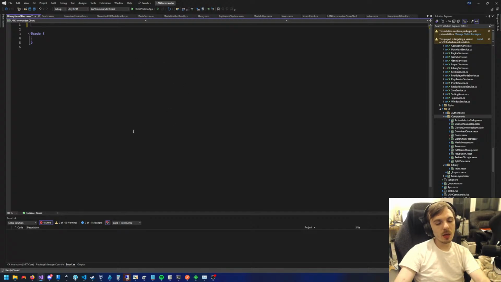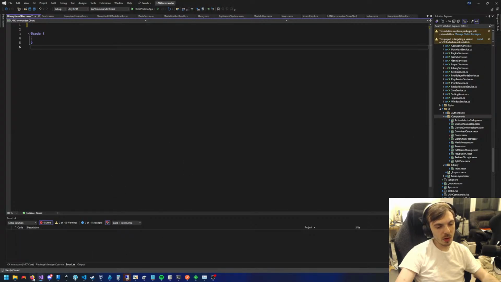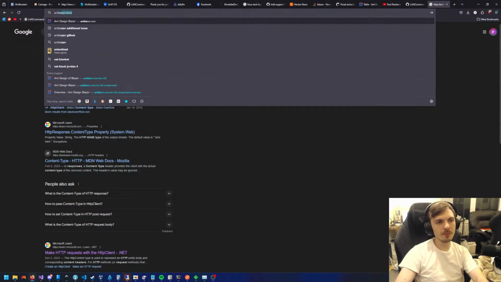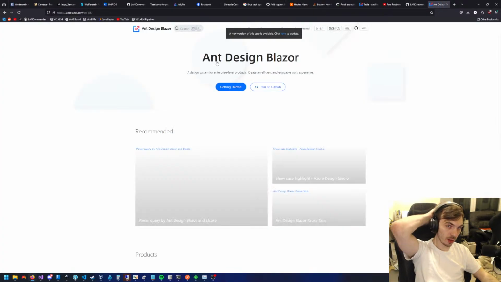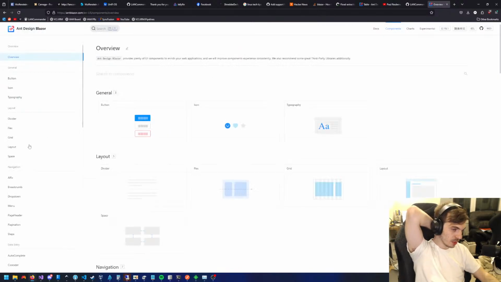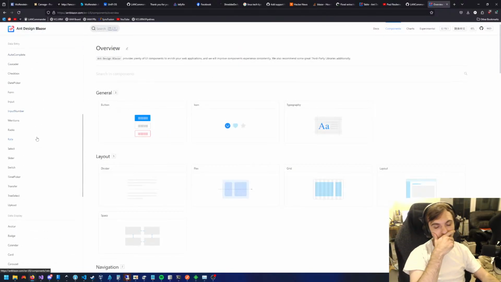It's fine. So I'm just going to lay out a form. So I'm going to look at the documentation for AntBlazor, right? Which is the UI library that we use. Sure, fine. I'll upload or update. I'm going to build a form. The form is basically going to be the controls for how we filter games.